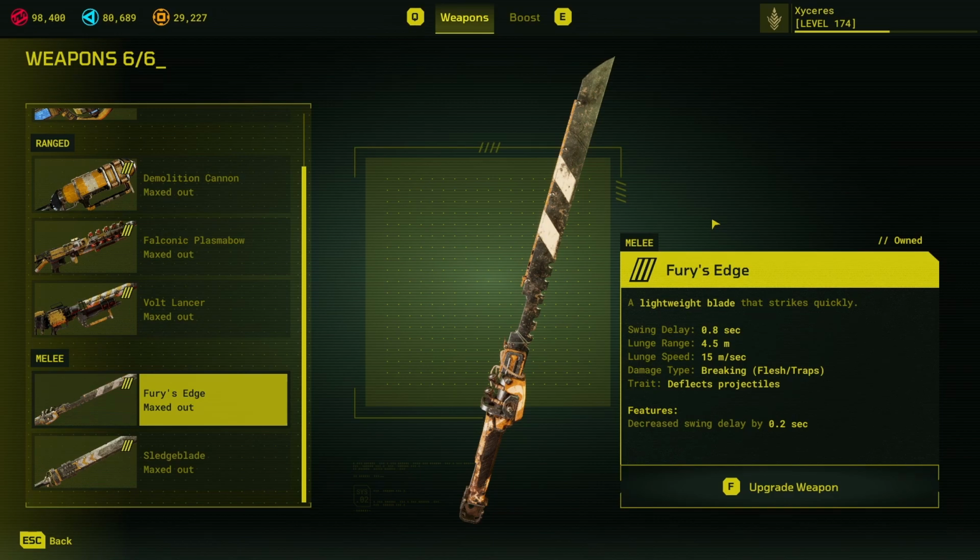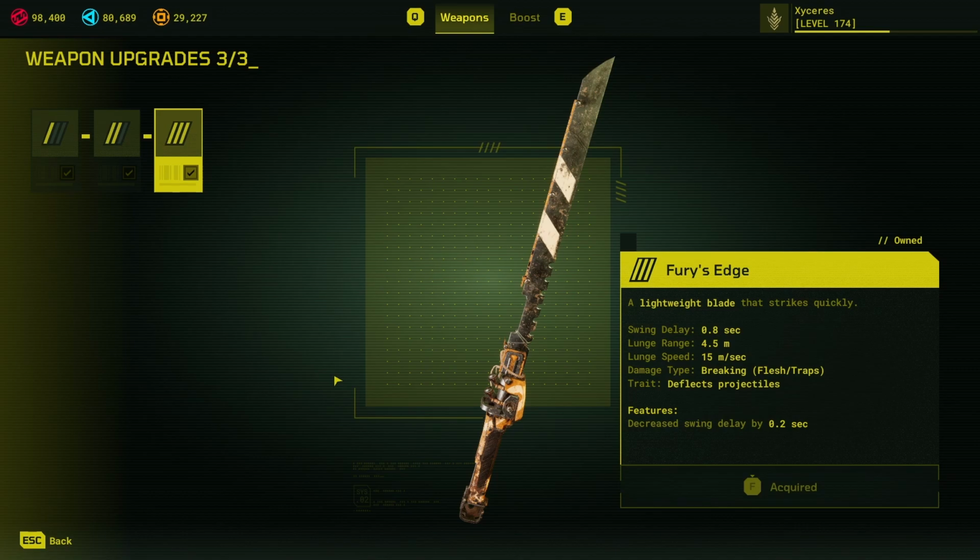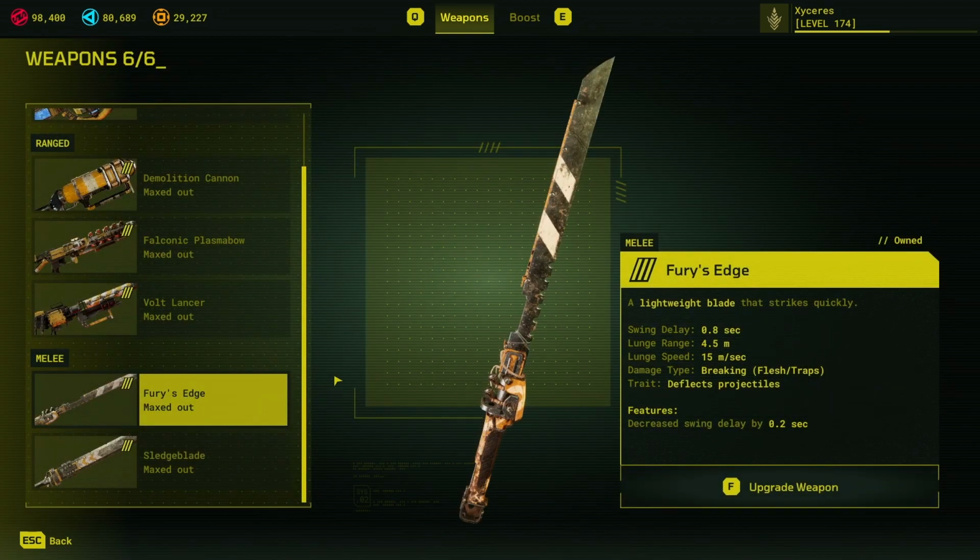But yeah, starting at 1 and it comes down to 0.8, getting +1 at each level. Not super exciting for level ups, but even small boosts to swing delay like that are really impactful when you're already fairly fast. It has a lunge range of 4.5 meters. This is not very far. That means that you can just be outside of the square that they're in and lunge at something.